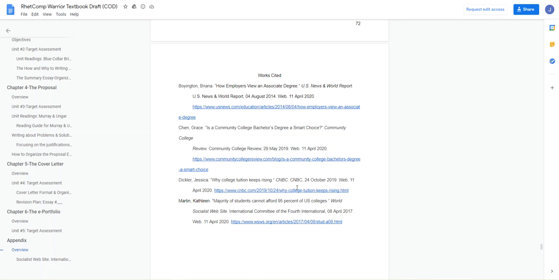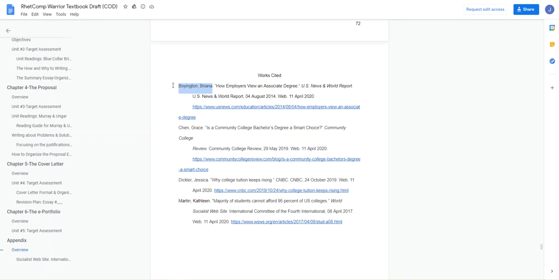Here we see that the place of publication is in italics. So we have last name, first name for authors, and the authors and sources are organized alphabetically in the works cited page. If, for example, you do not have an author, then you have to use the title of the article, or title of the web article, or title of the web page, not the website. So, for example, here, "How Employers View an Associate Degree" would be how you categorize and cite this particular source.